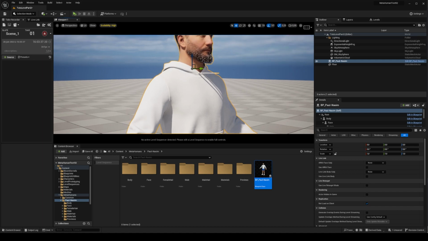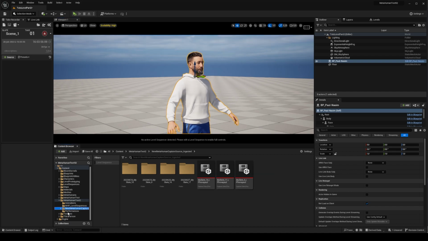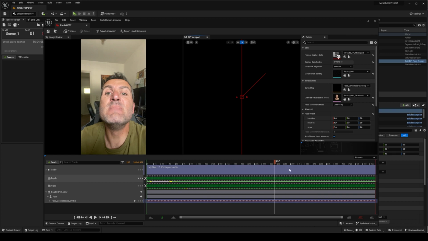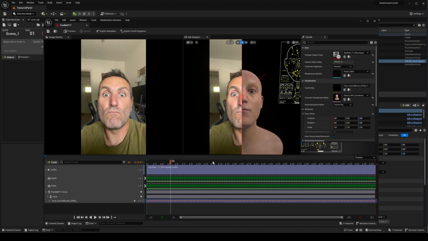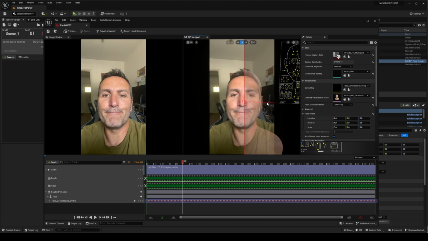We are going in our capture sequences to see if everything is alright. Metahuman performances are saved here. I've recorded a number 17 performance, double click to open. Everything is processed correctly. You can see video footage on the left. You can see the 3D model live with the breadboard on its right. Using the red line and yellow square, you can swipe left and right to compare your video footage and your 3D rendering, and play with opacity moving clockwise or counterclockwise to see if everything is consistent.